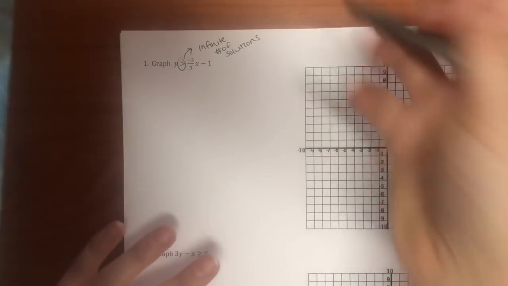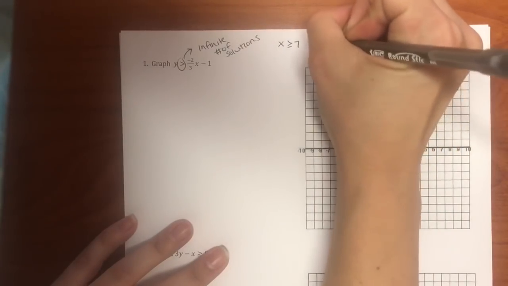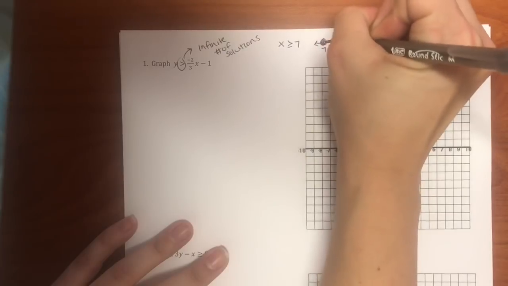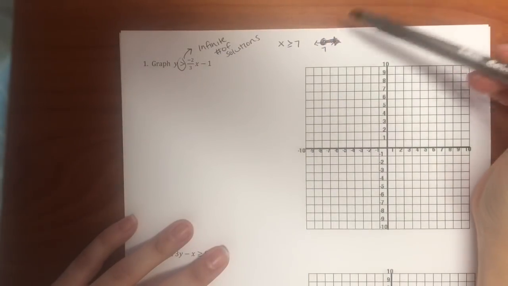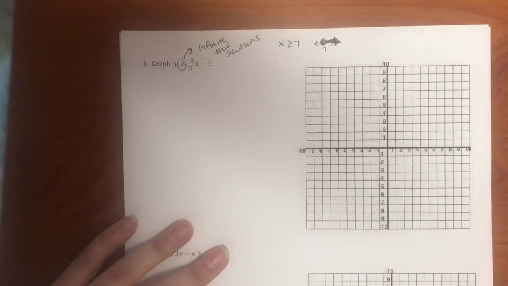And in the past, you've done this in one variable, so like x is greater than 7, where you just draw a number line, 7, closed circle, and then you shade in the side of the number line. Now, instead of shading in a side of a number line today, we're gonna shade in a portion of a graph, which would represent the same thing.